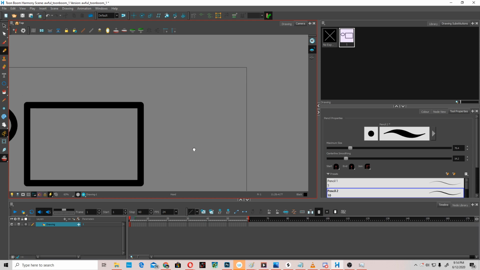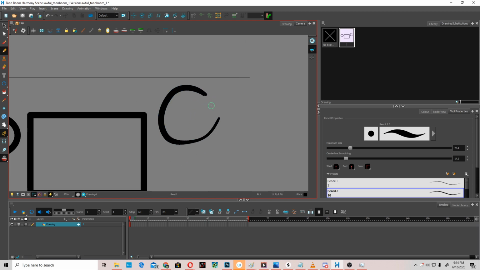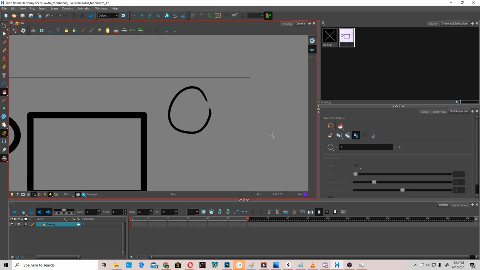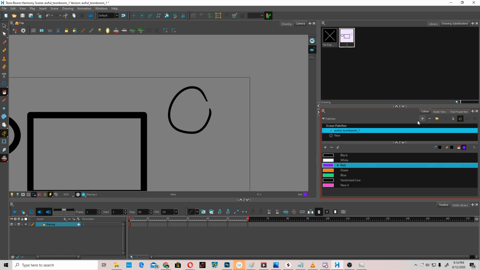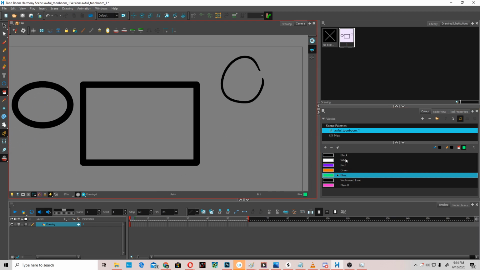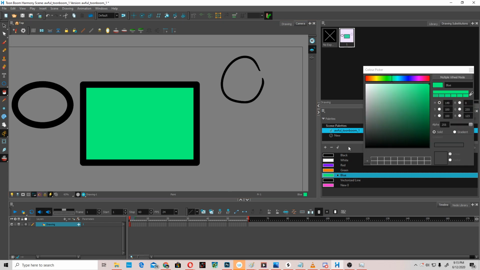Now, a good thing to think about is the paint bucket tool. There's a lot of things going on with the paint bucket tool. It's really great in ToonBoom because you could just paint things really easily by going into colors, and you could just do it instantly. The way colors work is that it's a palette, so if you change any color, it changes it throughout the project.